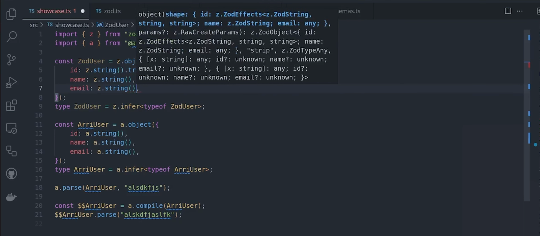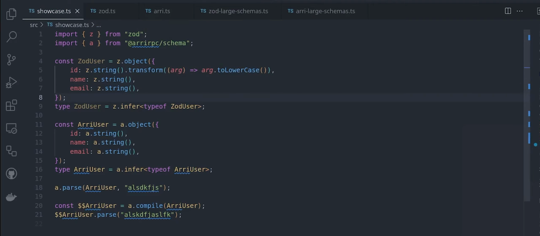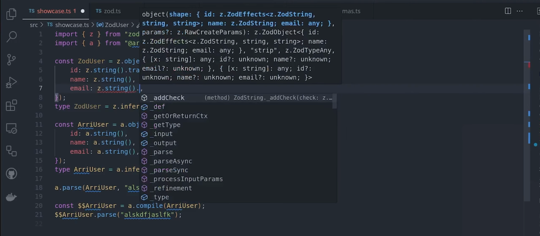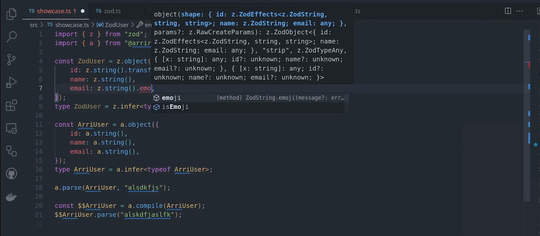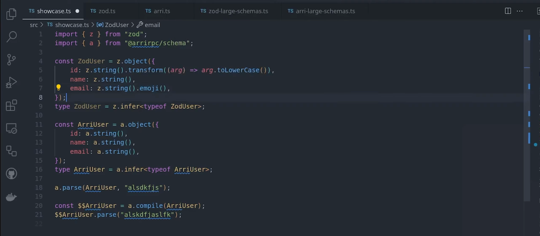So what I mean to say is, as a caveat, Arri will never have quite the same flexibility that you get with Zod. And it's because Zod lets you pass in these dynamic transformations, and they have all these helpers for all different kinds of string types, right? You can even call string.emoji, and it'll validate whether it's actually an emoji character or not. If we were to add any of these to Arri, we would now have to have static versions of all of those that can be compiled out.